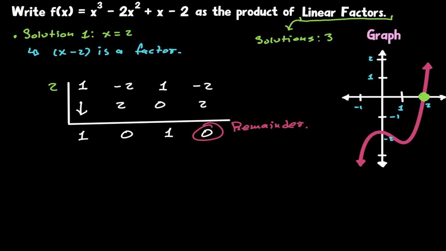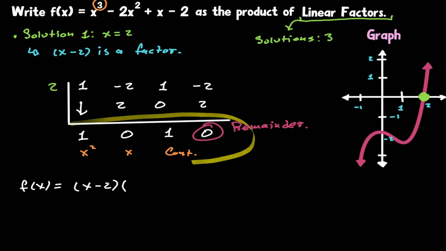So now let's make sense of our result. The given polynomial was of degree 3, so therefore 1 is going to be the coefficient of one degree less, which is x to the second. Then 0 is going to be the coefficient of x, and 1 is just going to be our constant. So now the given polynomial can be written in the following way. x minus 2, because we already knew that it was a factor, so we can factor that out. And what is going to be left is the result that we obtained from the synthetic division, 1x squared plus 1, which I'm just going to write down as x squared plus 1.